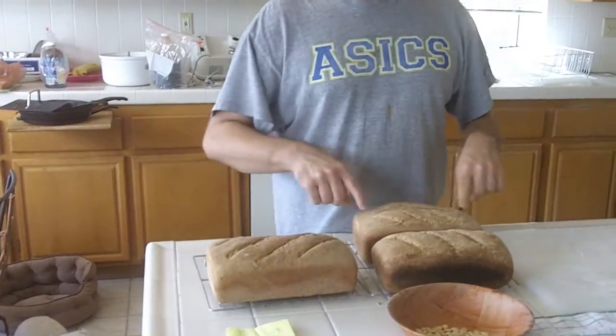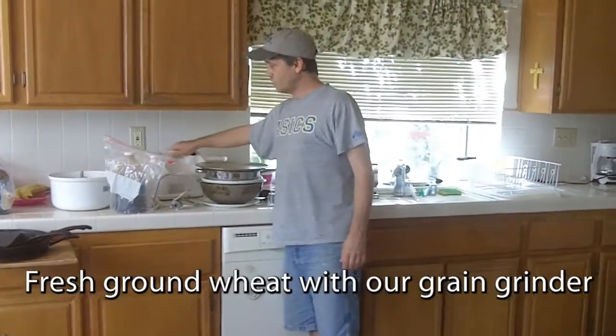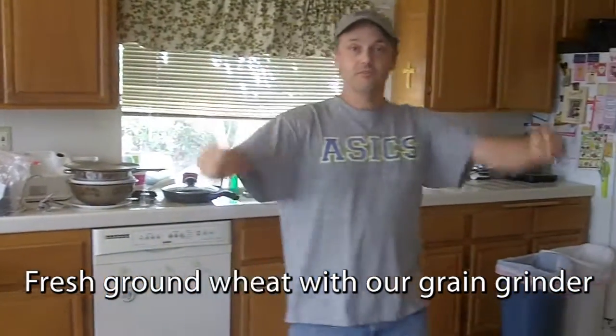Then, because I had nothing better to do, I made three loaves of bread. Isn't it pretty? Look, Grace made the cuts — they're all different. I think that they're symbols, but I'm not sure what they mean. We had used our grain grinder to grind the wheat that morning. Someday maybe we'll actually show you what we did.